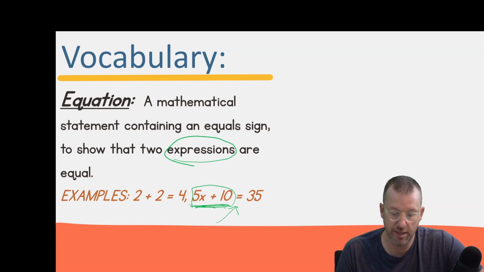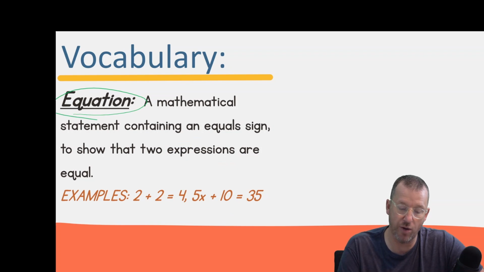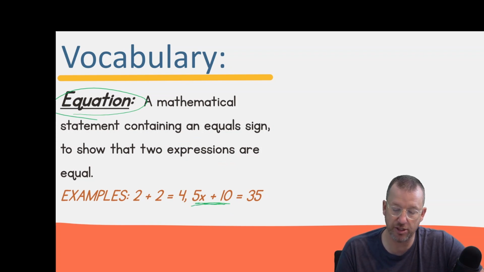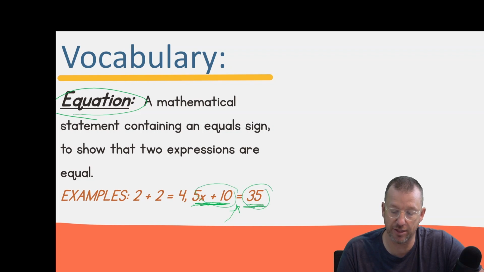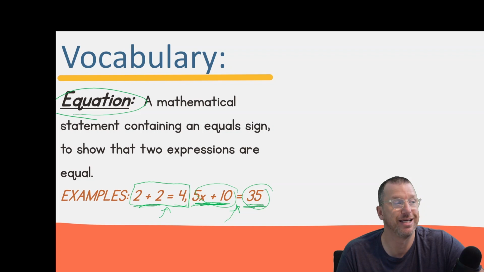That's an expression. Now, the opposite of that is an equation. An equation has an expression, and it has an equal sign. And on the other side, it has an expression, which is just the value of a number. So this one is 5x plus 10 equals 35. In other words, whatever the answer to 5x plus 10 is going to be the same thing as the other side. They have to be equal. A real simple one would be 2 plus 2, that's an expression, is equal to 4. So this whole thing together is an equation.